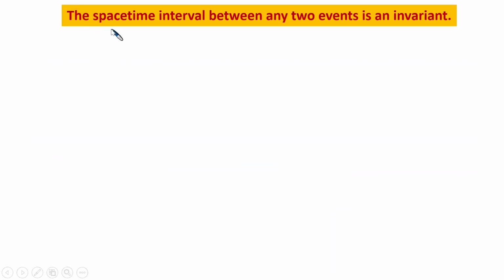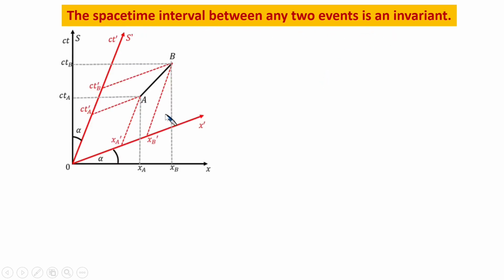Now we will use the Lorentz transform to show that the space-time interval between any two events is an invariant. So here I have shown this graph. This is, say, point A and point B, and it can be represented in both coordinates. This is your XA, this is your XB, this is your XA prime. So this will be parallel to this. This is the position and these are the timelines. These are the position lines in the moving frame. Similarly, like what you have in the stationary frame, parallel lines, these are the timelines and these are the position lines. The black lines are in the stationary frame and the red dashed lines are in the moving frame.